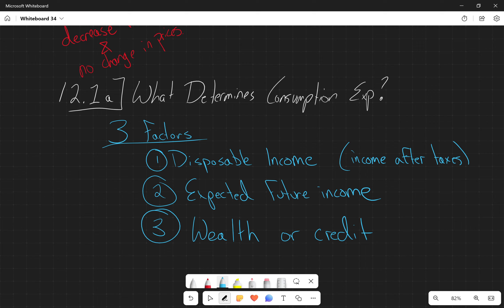These are the factors that are going to be determining consumption expenditure, one of the main elements of aggregate demand. What is aggregate demand again? Aggregate demand is nothing more than GDP, which is nothing more than Y. We represent GDP as Y and we have Y equals C plus I plus G plus NX.